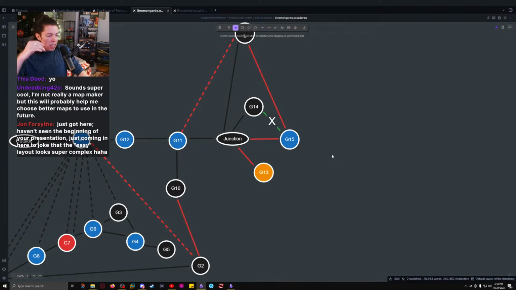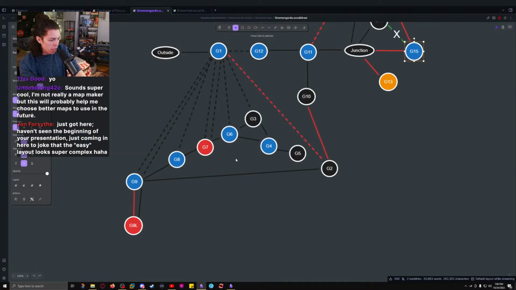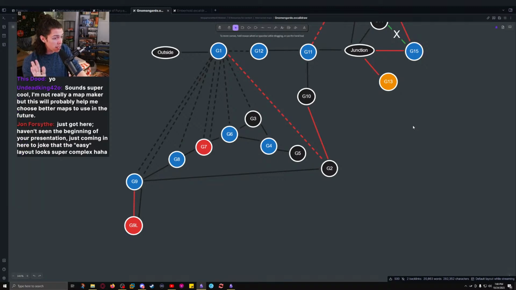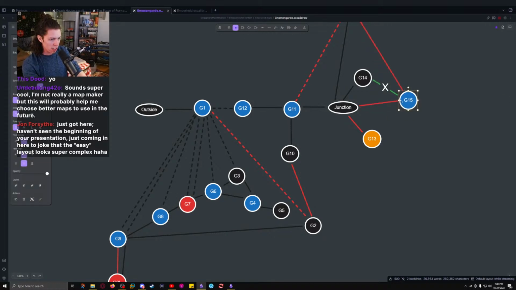Now, there is the sort of ultimate goal of the quest of kind of curing the king of his madness. And the king's madness is related to the mimic, which is in G7. Okay. At most generous, we are then saying that you have to go and kill the mimic before you can complete G15. I still don't think that's true, but I will be as generous as possible to this map. That adds one pit stop before you are just right back on the road to G15. You just have to go and kill this. It's that simple. And then you can get to G15 and you're all good.